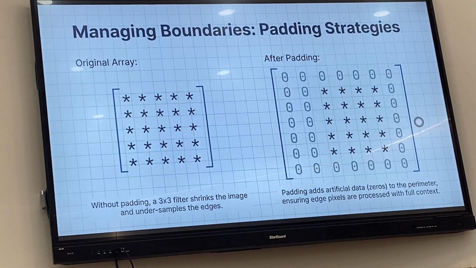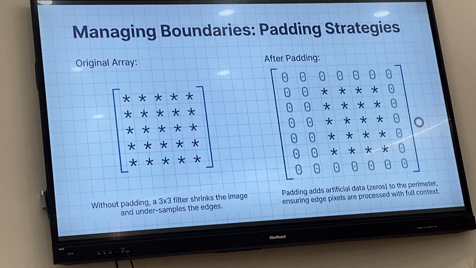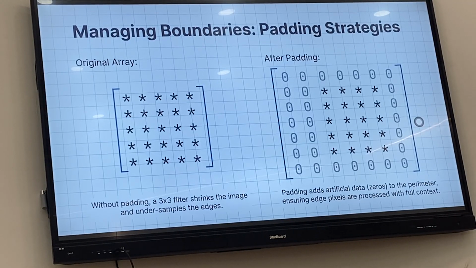Questions? Should we fix this, or does it depend on what we use it for? Depends, yes, this is also application driven. So it depends on what you are working on. One very common application is when you are working with NLP data. NLP data means you have documents, right? Document length is different.